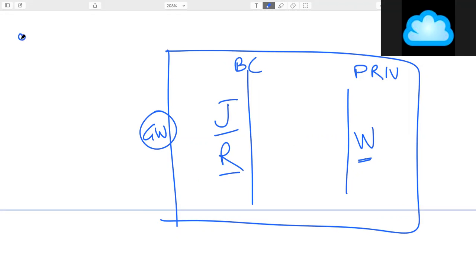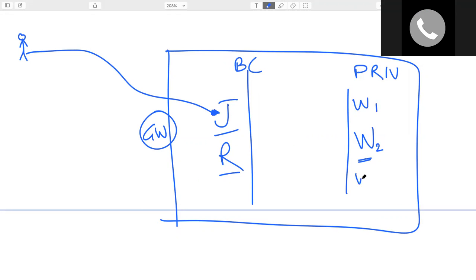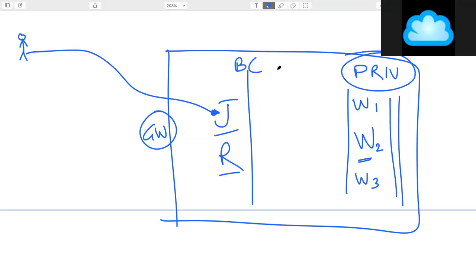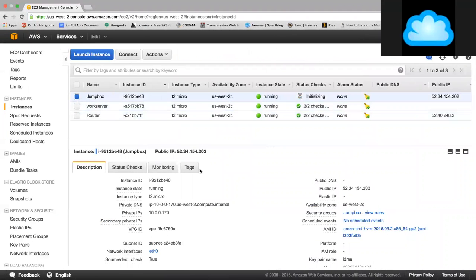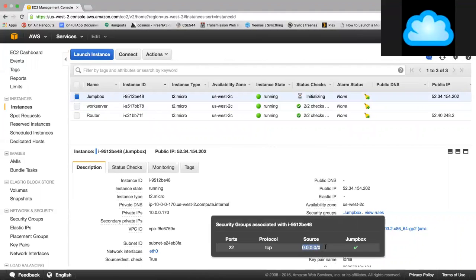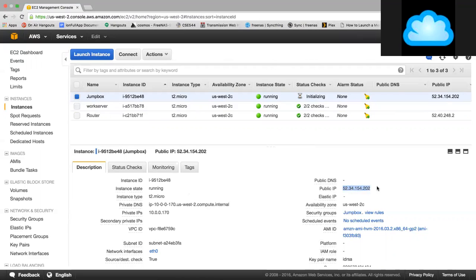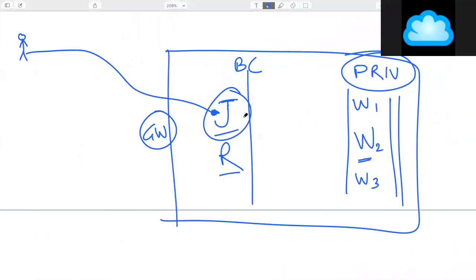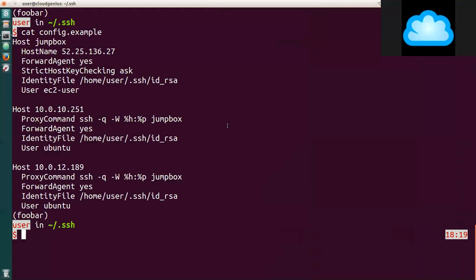So I need to be able to connect from here, go first to this location, and then figure out our tunneling strategy, or jumping strategy, to connect to any of these machines here, W1, W2, W3, all our work servers that we have inside in the private area. We will connect to them. But for now, let's verify whether we can connect to the jump box. As you know, our jump box is also an Amazon Linux, and the rules are connect from anywhere, port number 22, you can come in. The IP address is right here. So grab the public IP address for the jump box, and then go here.